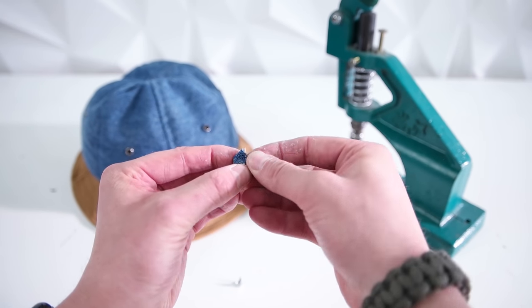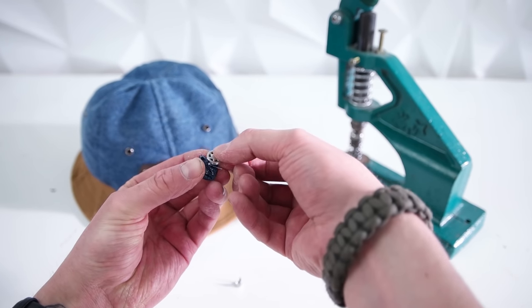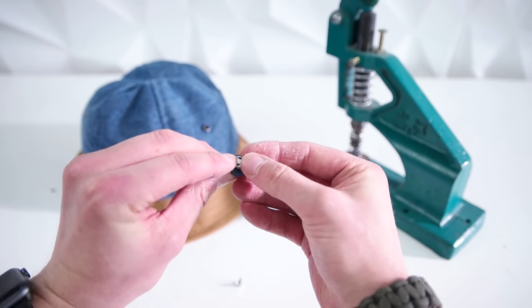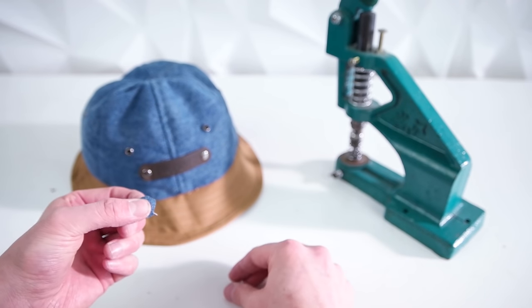All you have to do is put your cover over the top button, and then you install the middle piece, and then the prong goes in through the cap. And you can totally install these without a press. We have other videos that show you how to install these a little bit better, but for now, we're just going to show you with the press, and it's pretty easy to install them.